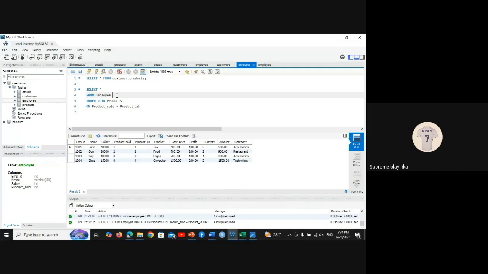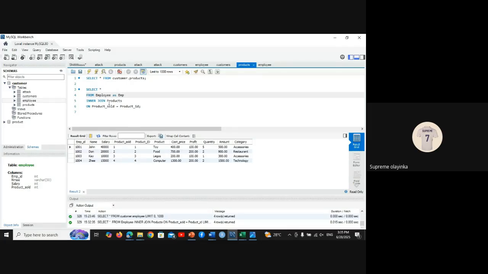Now I'm just trying to make it more readable, instead of writing employee. I don't want to refer to employee because employee is just too long for me. So let's say I want to refer to this particular table as E, or let me just say EMP.